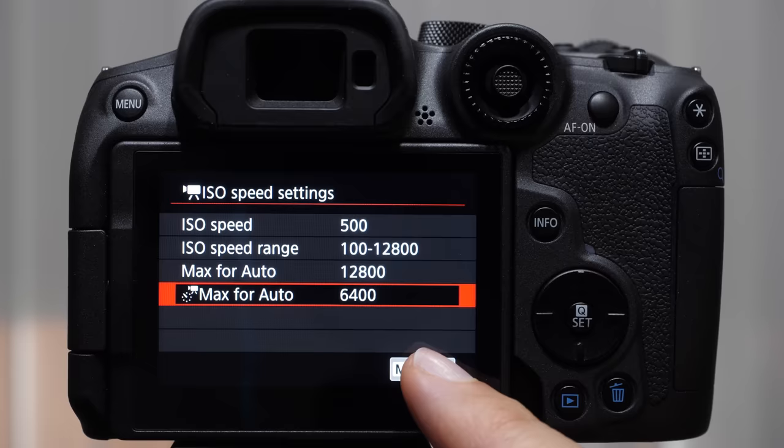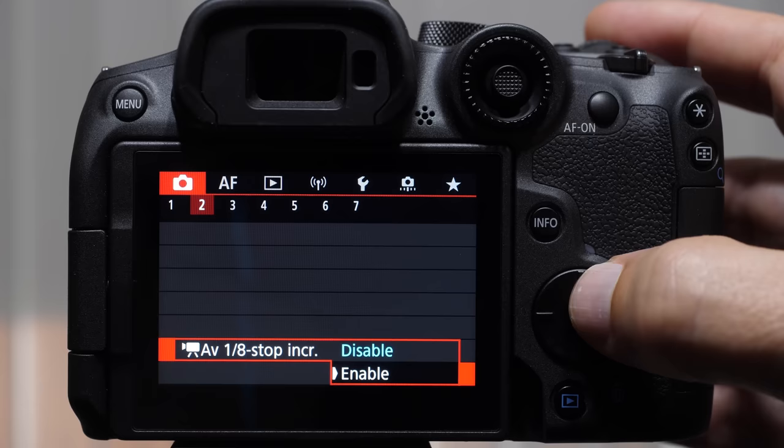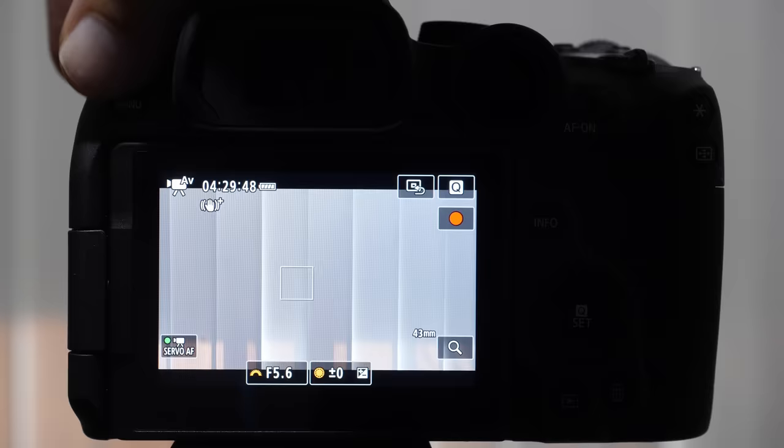We also have aperture priority 1/8 stop increments. If you turn this on, you will get the ability to change your increments in 1/8 stop intervals. I like 3, I stick with it, but this would be for more control. We don't see this auto slow shutter because we're not turned on the AV mode. Turning it over. There it is.